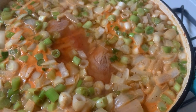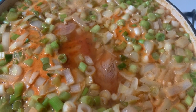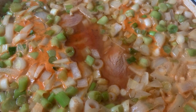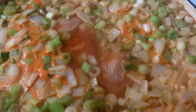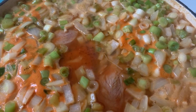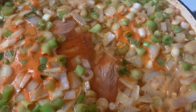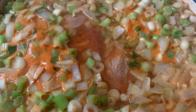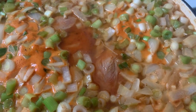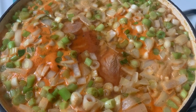All right, y'all, so here we go. So I seasoned it. You have to generously season the water, y'all, because that's what's gonna season your pork butt, okay? So lots of salt, red pepper, black pepper, okay? You see my water didn't change colors. That's that good old red pepper. Make sure you put enough salt, y'all, and don't oversalt. That's why you gotta be a professional. It might not come out right the first time. This is my first time cooking this, y'all. So we gonna see. I'm gonna try to make it as best as I can. So that's what it's looking like right now. We gonna let this boil for 4 hours.